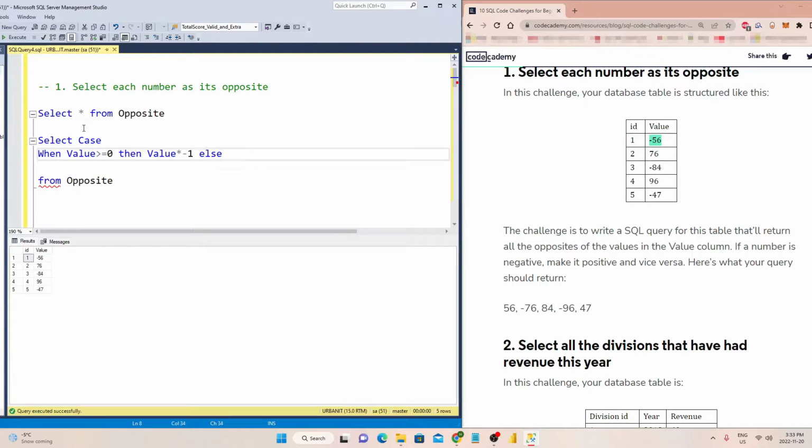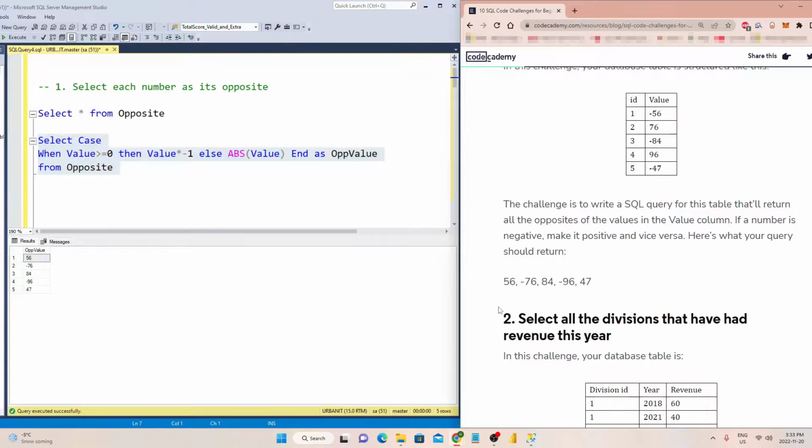Else, if it's a negative value, then I just need the absolute value of that particular value, so we will use the function abs. Okay, and we will end it as opposite value.